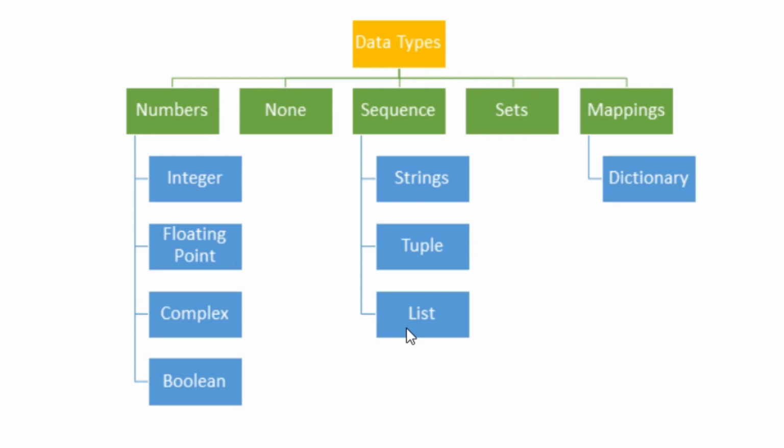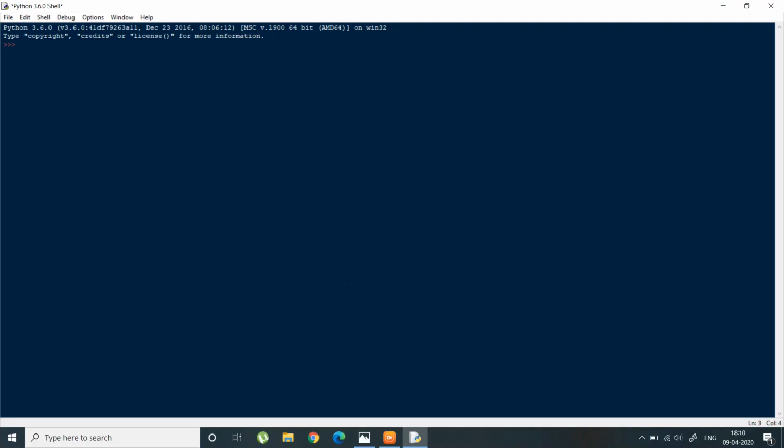So first coming to integer. Integer contains all the positive and negative numbers, and there is a predefined function in Python which is type. If you write type and then in brackets you write any data, it will tell you the data type of that value. So let's say if I am writing 50, it will tell that it is an integer. You can see here. So let's say I write type of minus 45. It's writing int. So integers contain all the positive and negative numbers.